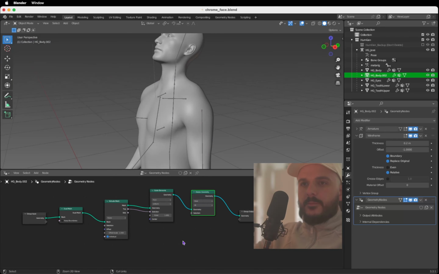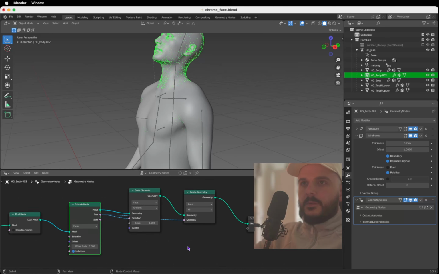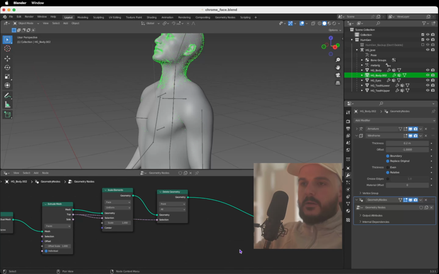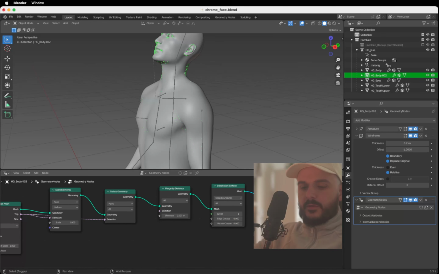Place this here and we put the top into the selection of the delete geometry. Now we need a merge by distance. Let's add a subdivision surface node here. And a set material for later, so we can place a material on our geometry node mesh.